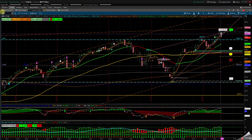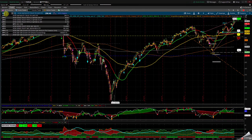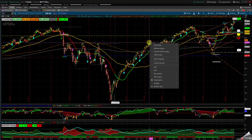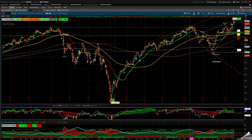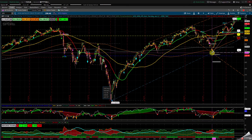So this is the SPX. If we look at the SPY, which is the ETF of the Fortune 500 company, it's a little bit of a similar story. You grab the nearest high from here, take that pointer to the nearest high, which is this candle here, one more over, there we go, and you take the nearest low from here to the nearest high here. We are in a parallel channel.